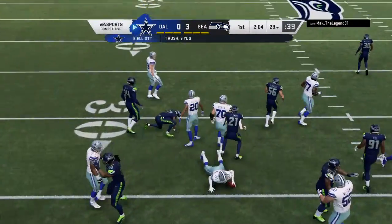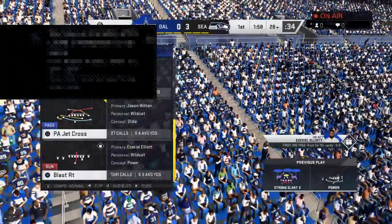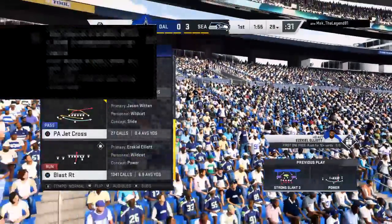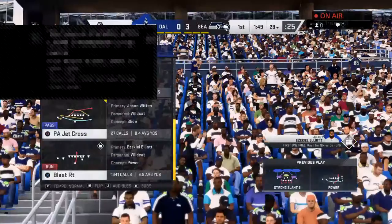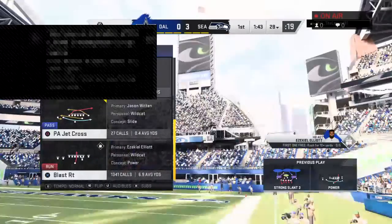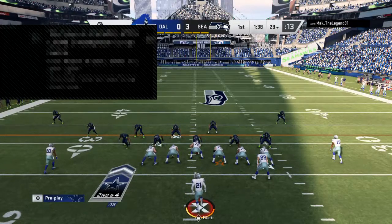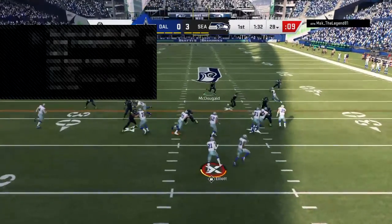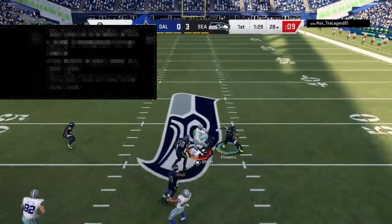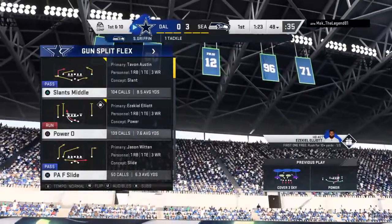A bit of an opening there on the 1st down run as they get this forward for about 6 yards. That'll make it 2nd and 4. Brings up 2nd and 4 at the 28-yard line. Six yards on that last play. Here's 2nd and 4. Space to maneuver at the 40 as they finally wrangle him in at the 48. That one a gain of 20 and a 1st down.